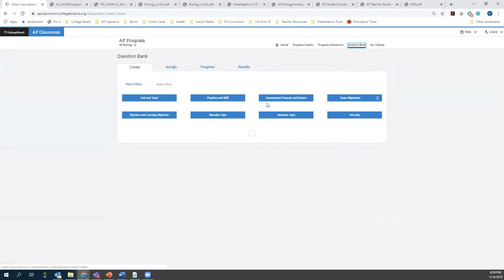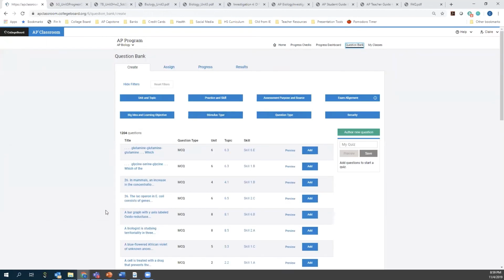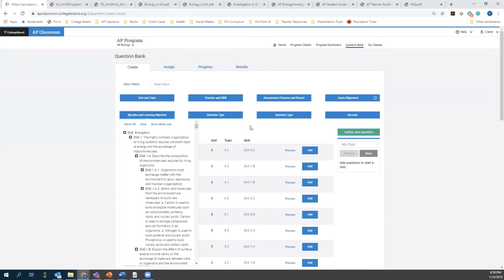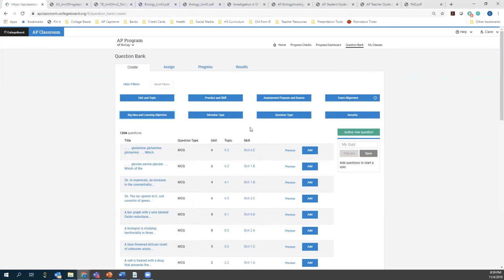Again, you do have your question bank, and you can play around with this as you see fit. You can apply whatever filters you want to search questions for, and make assessments. But again, we would urge you to save the question bank usage for the summative questions. Reminder, summative is here, and all of the options of where a summative question could have come from. They're more appropriate at the end of the year. If you are going to use them at the beginning of the year, you have to be very careful about whether or not you've covered both the content and the skill, and that students are actually ready for that question.